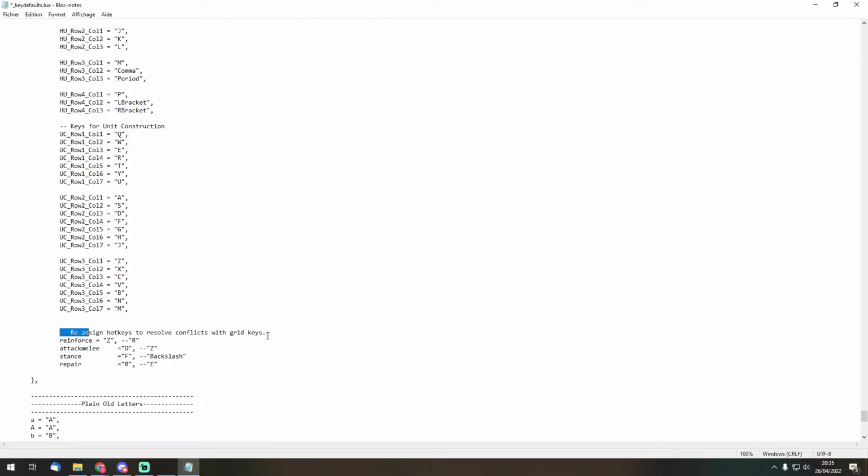And know that in the end, you can also reassign hotkeys to resolve conflict with grid keys. So if the grid key gives you some keys that you don't like, you can reassign them here. So for instance, repair was reassigned to R, reinforce to Z, attack melee to D. So if you want to change, you can.